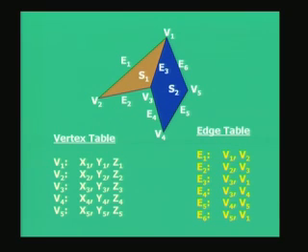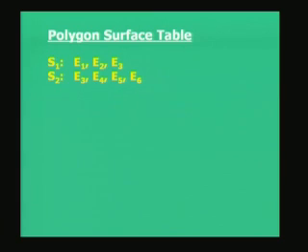One is a triangle, and of course, the other is a quadrilateral, and they share an edge E3, and the vertex table stores the coordinates of the 5 vertices which are involved in building up these pair of surfaces or polygons. We also maintain an edge table which maintains a list of edges involved in these two surfaces, and the edge table entries contain the pair of vertices which are joined to form the edge. We also maintain a polygon surface table which contains the list of surfaces which are enclosing the polygon.